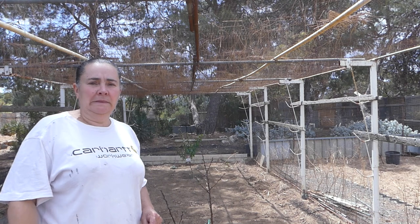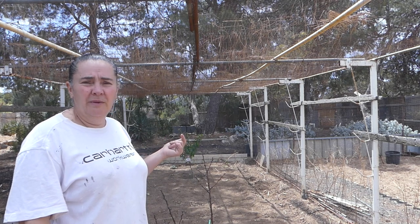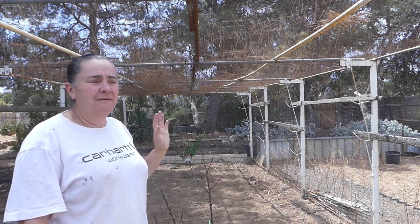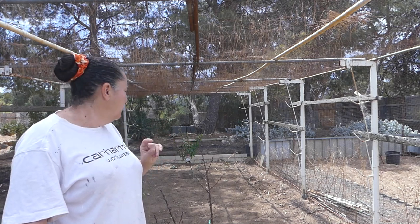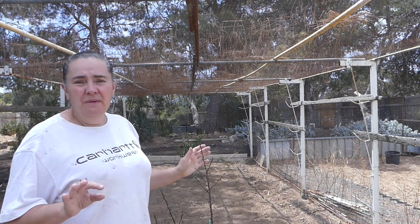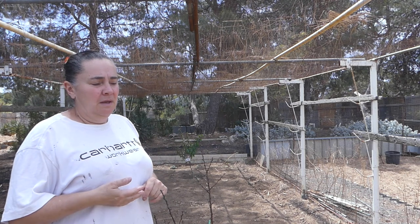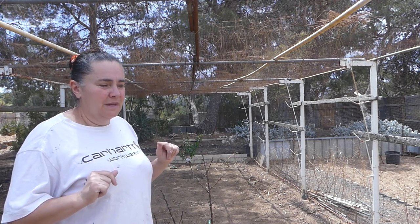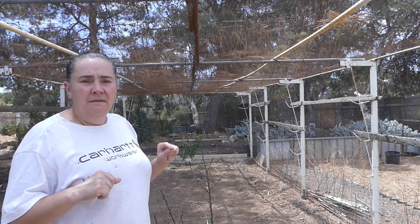Okay, so a lot of bad news in this garden, unfortunately. I'll go for a little walk around with you guys and show you what's happened. So we've had a massive infestation of earwigs, which Albi mixed up some stuff which was supposed to be safe for plants and bees and birds and things like that, and he sprayed through here and all around because, as you'll see, everything's been decimated, which appears to have worked because we haven't lost anything else since then, and some of it's starting to grow back.